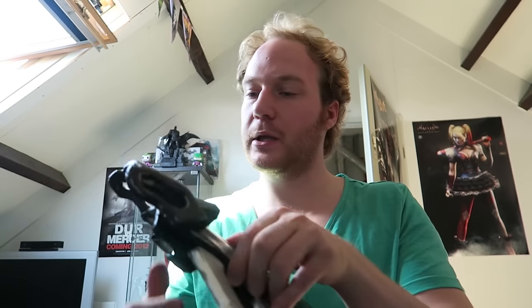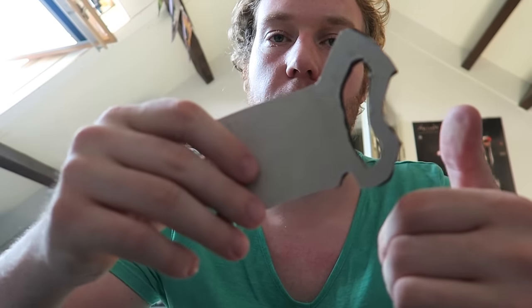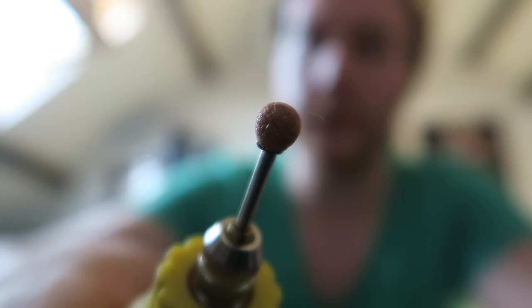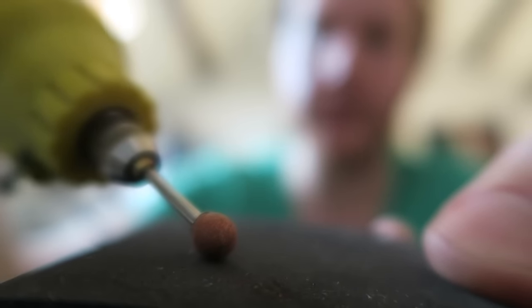Since I really need to continue with my armor, and I've been putting it off way too long, I want to show you guys a quick tip on how to make these kinds of indentations, because this is with cast fix. It's got the foam underneath, it's like this. So you have foam, cardboard, and this is going to be covered by cast fix. So you want to use the Dremel and one of these round heads, and just slowly slide it over from where to where you need it.